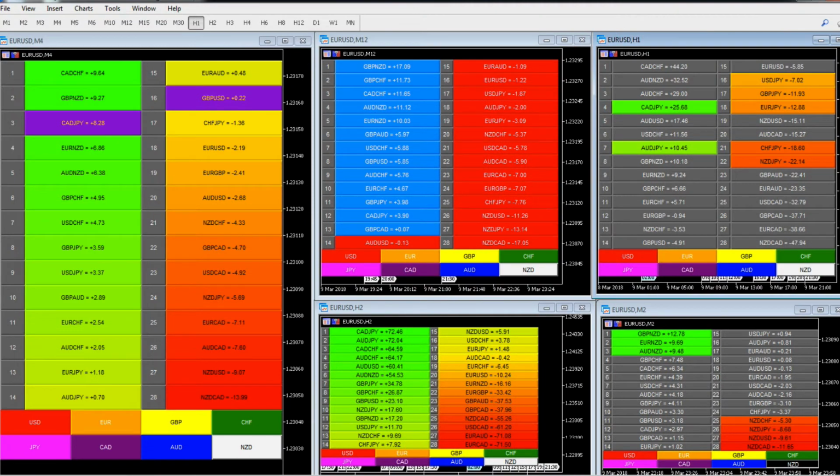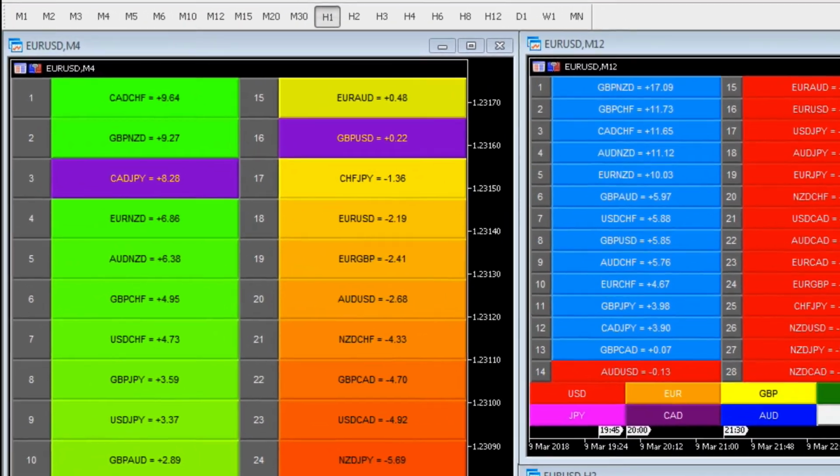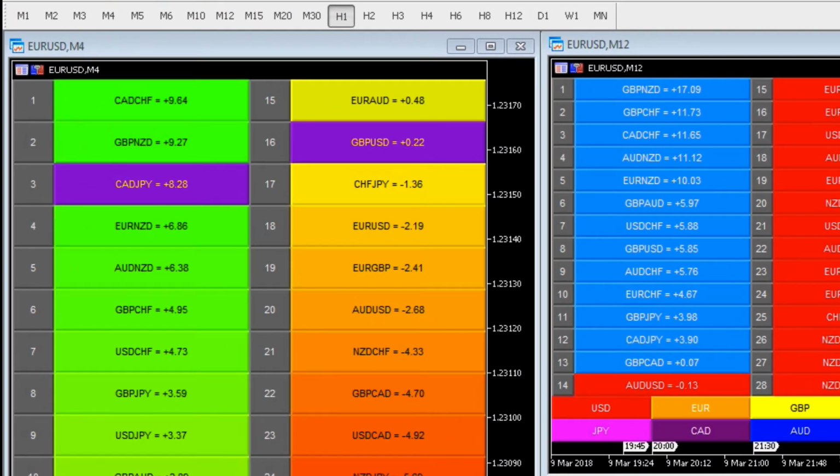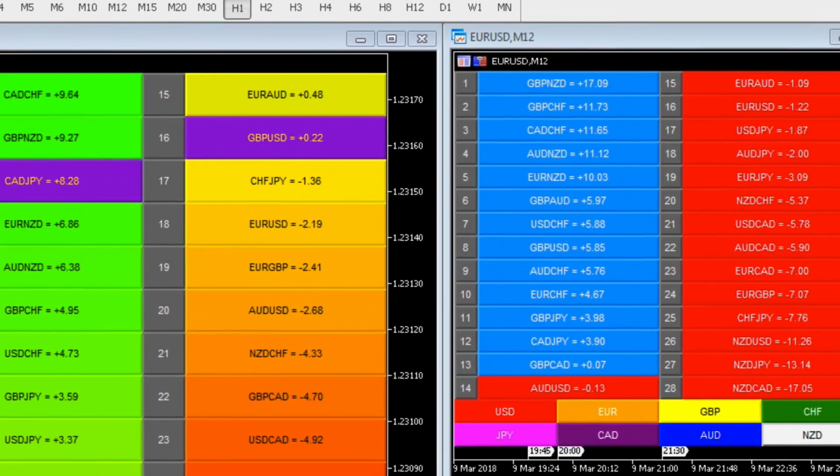And from the hugely successful MT4 version of the indicator, we've added several new and exciting features for the MT5 version. First, you can resize the indicator instantly to fit neatly to your trading workspace and match your screen resolution, giving you complete control. Next comes the bookmark feature, which, as the name suggests, gives you the option to bookmark a currency of interest so you can identify it quickly and easily in the ranking ladder on the matrix. You can see instantly the direction of the pair you are trading and across all the various timeframes.